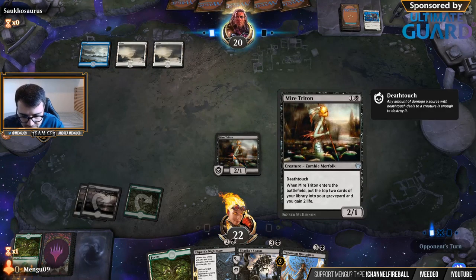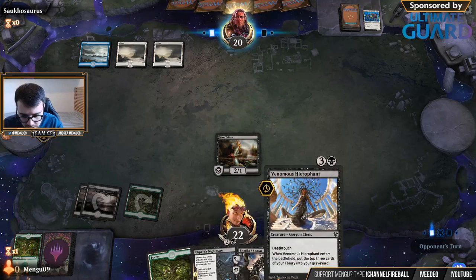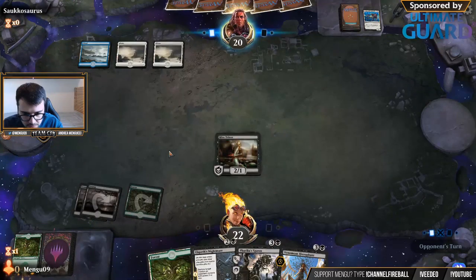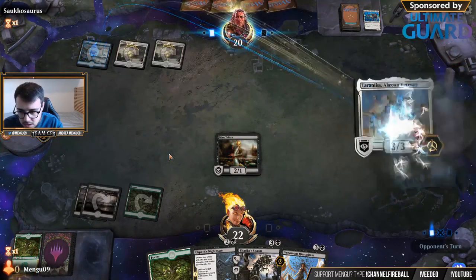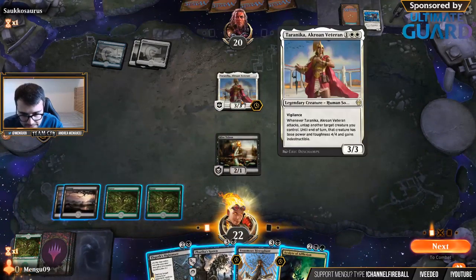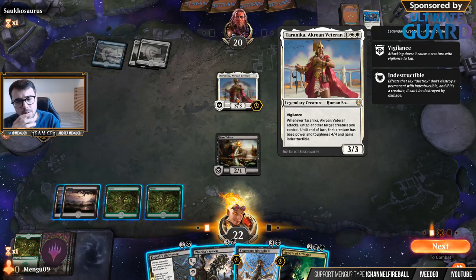Okay, we got a 2-1 Mark Trident, which is very good, especially with a Farika spot in our hand. It would have been better if I had a Moji's Favor in the graveyard, but I don't. So. Taranika? Lamika? Lamika Taranika? Taranika is pretty powerful.